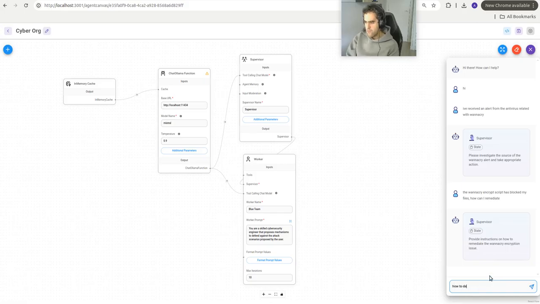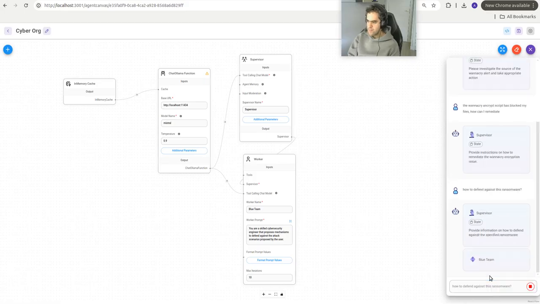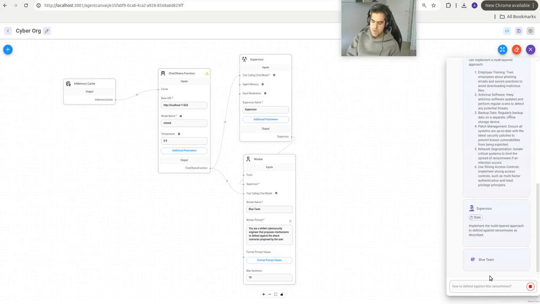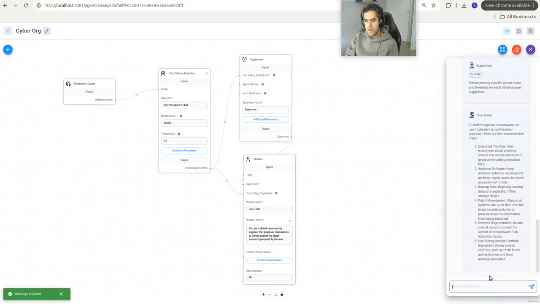How to defend against this ransomware? And now the blue team hopefully is gonna give an answer. There you go. So something I feel is you need to really have a need for the blue team to reach out, just for the supervisor to call the worker and everything going on forward.